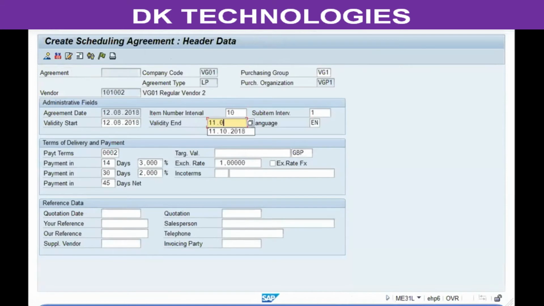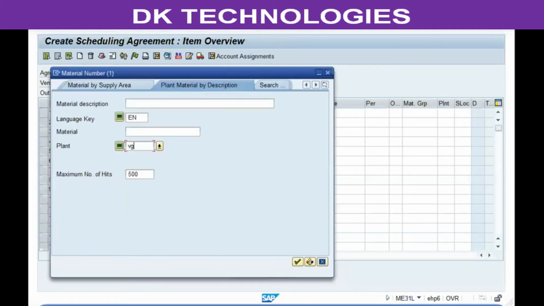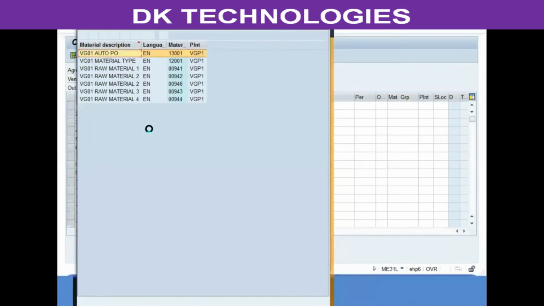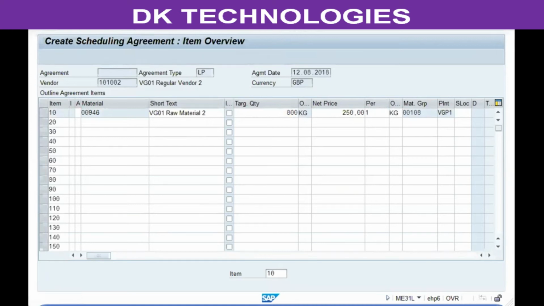So here again, we enter the validity period, enter the material number, enter the quantity that you want to be delivered, enter the price, client, all the data is entered, click on save.